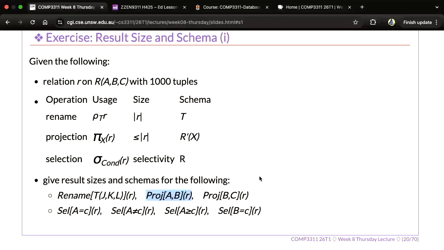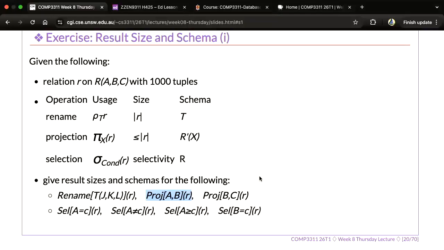So what happens if you really project it? Originally it has 1,000 rows. If you project that into 2 columns, what happens to the length? Is it going to go larger or lower? Or is it going to stay the same? Pardon? Same. Why? Pardon?